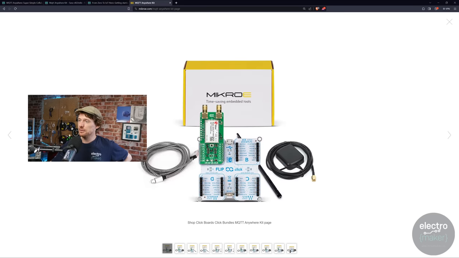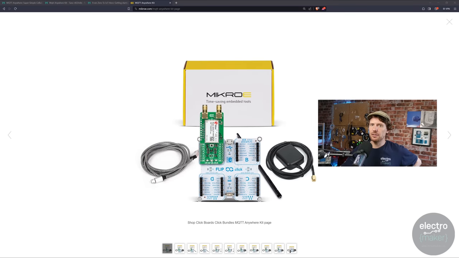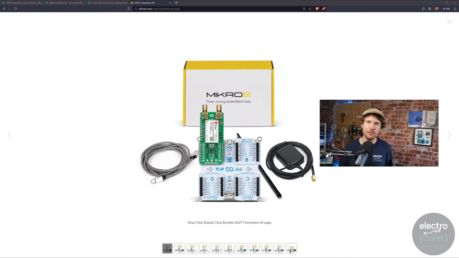But on the back side, as you're seeing here, you have a bunch of different click slots, which is useful for the Microelectronica click boards. And if you're not familiar with those, they're basically think Arduino Shields, but even more, I think, of a range than Arduino Shields, at least official range, and they can do pretty much everything. And included in this kit is a uBlox cellular IoT click board here, which you can attach aerials to. It also comes with an MQTT Anywhere SIM card that you slot into this clickboard before you plug it in. It comes with an aerial and it comes with everything you need to get started. So from a hardware perspective, you really can just kind of get this out of the box and get going.